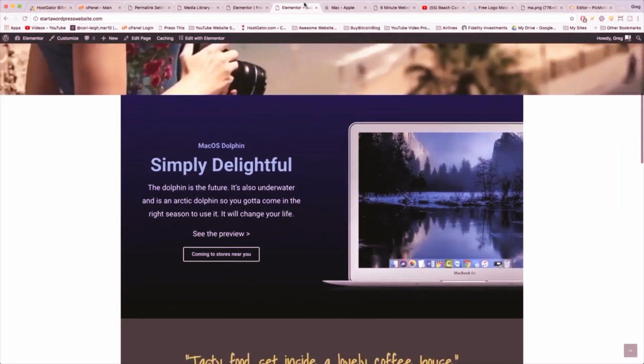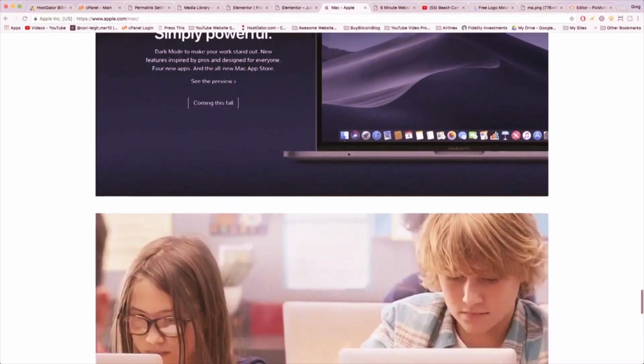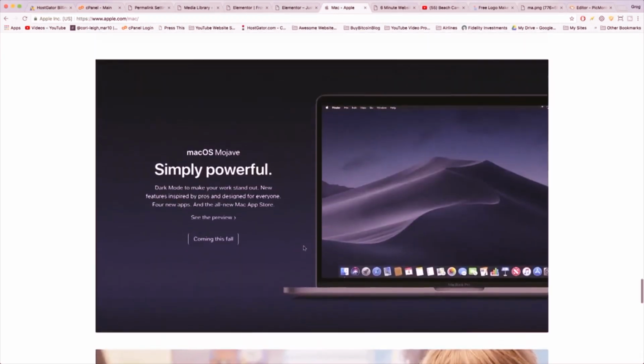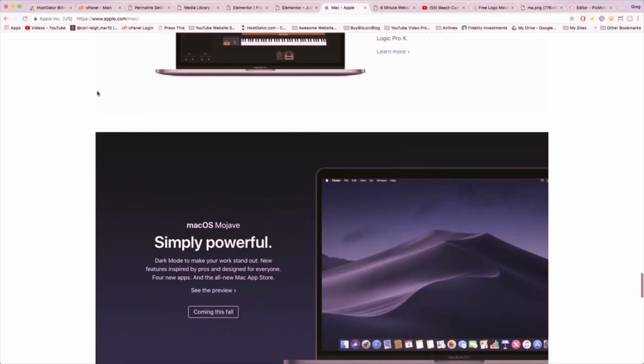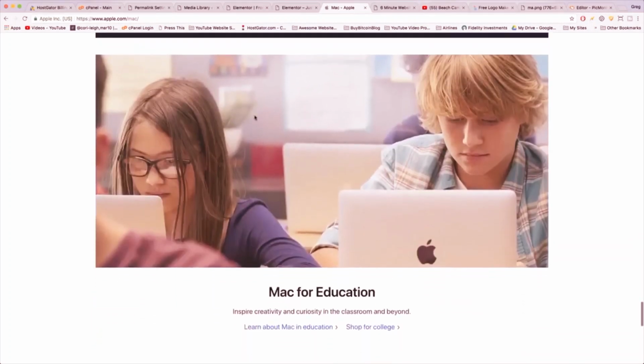So let's compare it. We have what we made, and we have what Apple made, what we made, what Apple made, pretty close. I think they have the updated version of the MacBook Pro, but we don't exactly want to spend like $2,000. So the last step would just be to add some spacing between this section and the one beneath and above it. You can see Apple has that really subtle background for each of their sections, which sort of lets you know you're like, oh, I'm on this section, and then, oh, another section.